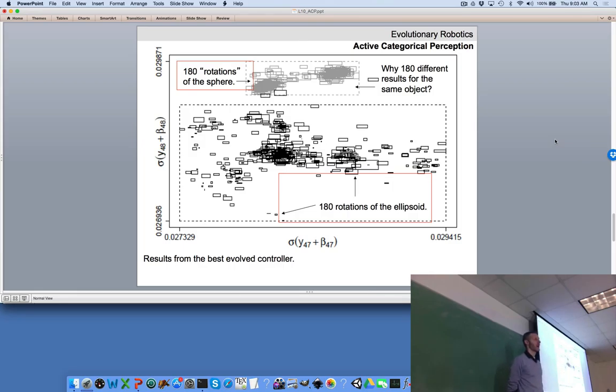Get a third categorization neuron and make it a 3D phase diagram. Okay, we need to increase the dimensionality of the phase diagram. As I mentioned, no one's really looked at that. How many categories can you pack into this two-dimensional approach? As the number and relationship between categories gets more complex, at what point might we have to increase the dimensionality of the phase diagram? If we go from a two-dimensional diagram to a three-dimensional diagram, that allows bounding boxes to have more neighbors. We haven't really talked about this. The sphere and the ellipsoid categories are neighboring one another here. And obviously, if you're in two dimensions, you can only have so many neighbors.